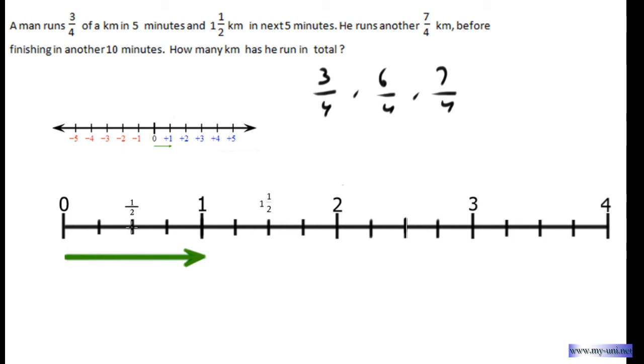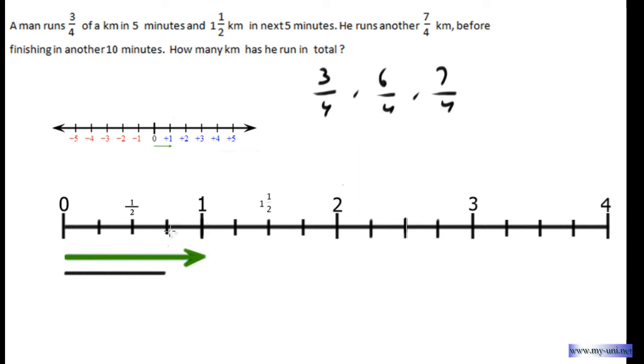So from here to here it's 1 kilometer, a quantity of 1, and from here to here it's 1/4 of a kilometer, and from here to here it's another 1/4. So 3 quarters. If we want to represent 3 quarters of a kilometer on a number line, it would be from here to here.